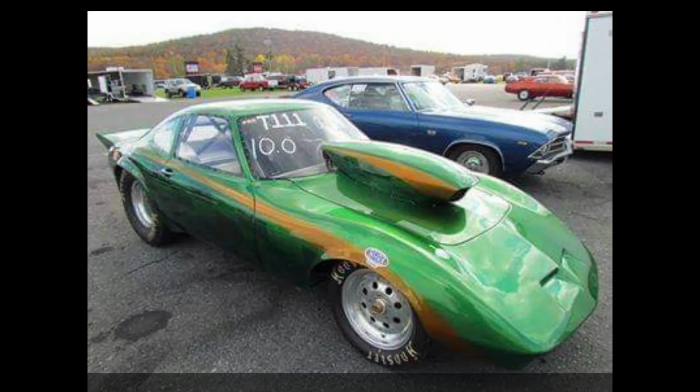But anyway, it was too fast for not having a license or chassis certification. So I unhooked the secondaries and ran it on a 2-barrel, and it would run 10 flat or between 998 and 1002, like all the time. So it was a fun ride.